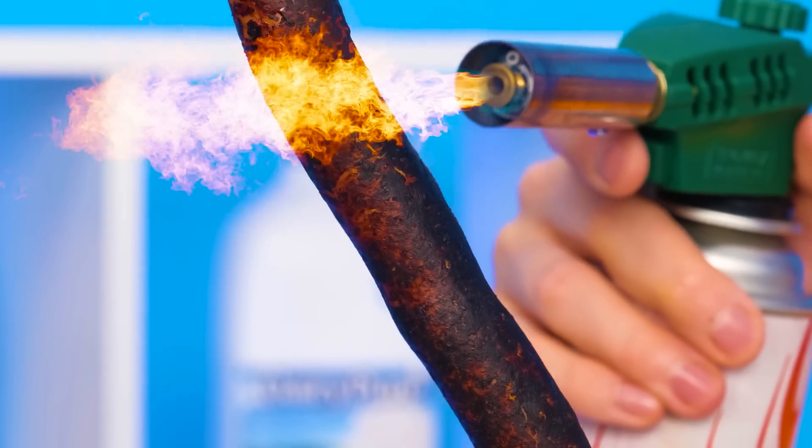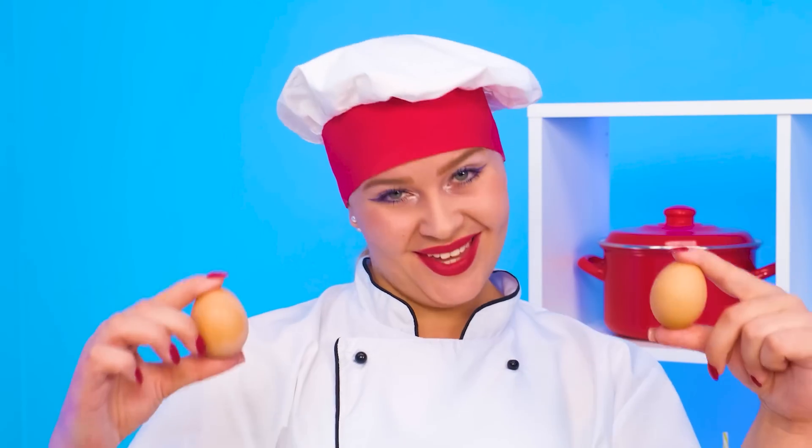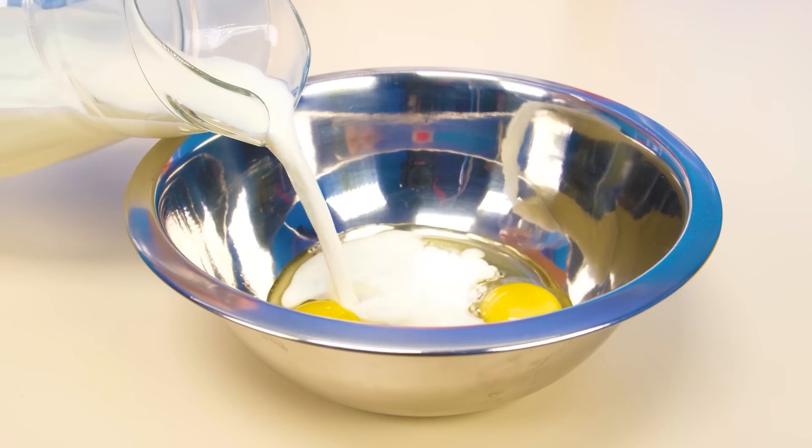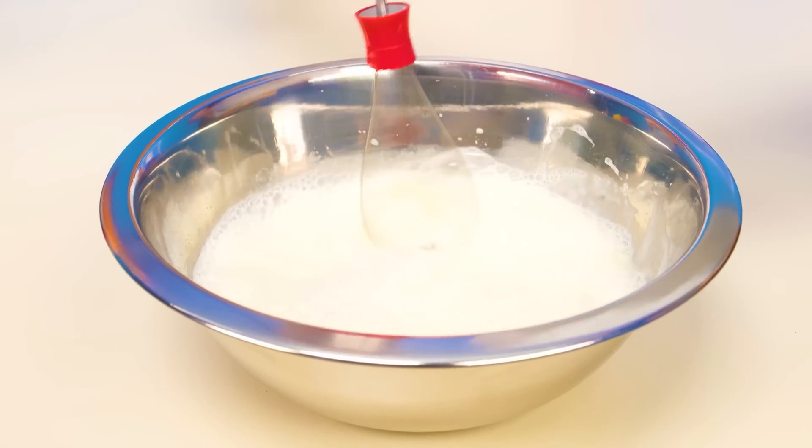You can't treat a sausage like that! Why is that? I think it looks delicious! You don't understand anything. A hot dog can be made very refined. To do this, you need to cook sausage in batter. We will need eggs, milk, and flour — all this needs to be whipped up.